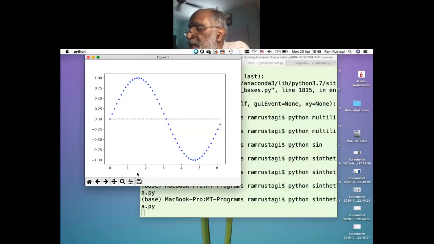Within the dollar sign, theta would be this. You want to say pi, you say pi. I'm giving a very basic part, don't have to worry about it. Anything inside the dollar would be taken as a LaTeX expression to generate that symbol and show it to you. So for now, you can just assume that, but you don't have to remember this. And now I'm saying theta values, and it will show me sine values, and I should be done.